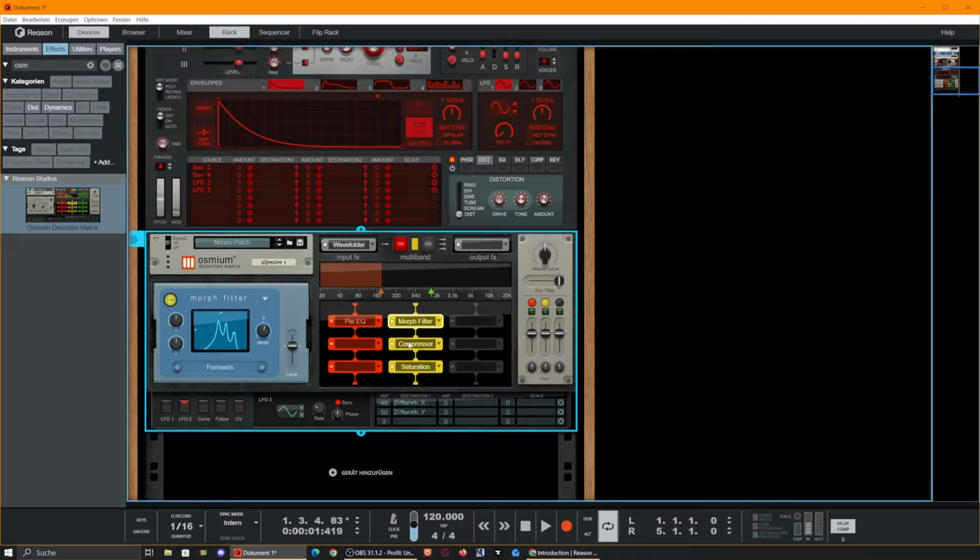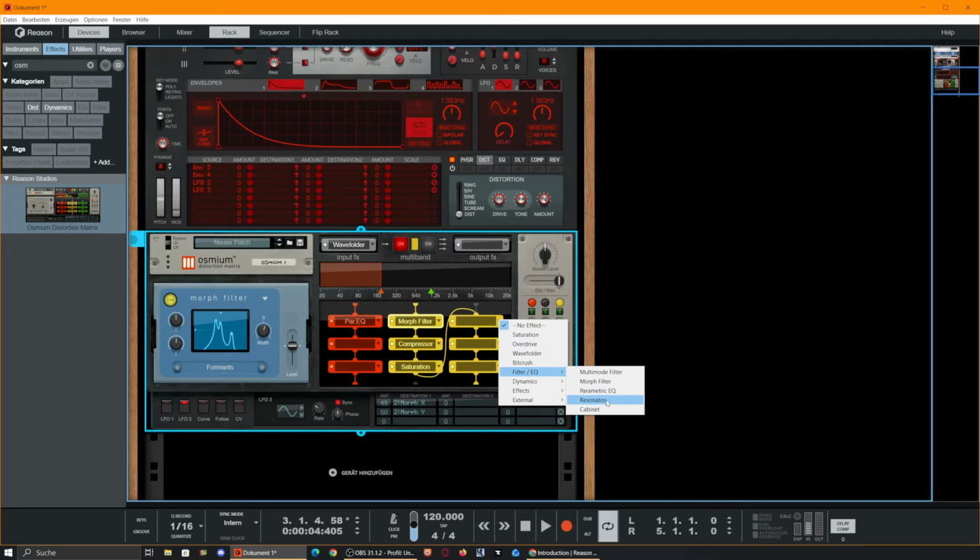So we got that morphing filter, a compressor to get rid of the very annoying loud parts, so we can tame them a bit, and then we put saturation onto it in combination with that automation going on here. But I'm not finished with my chain, so I could put that in here. And let's disconnect this and go on with my chain. So maybe we need a little cabinet or resonator on that.